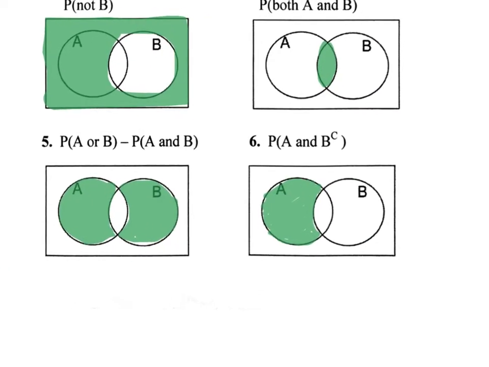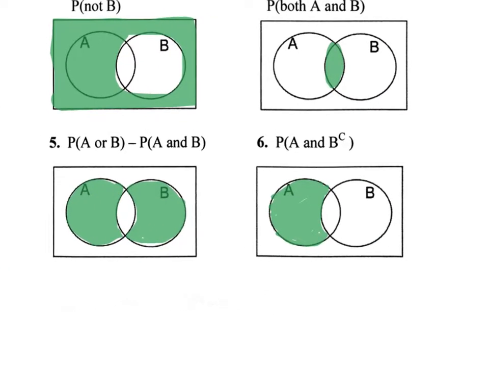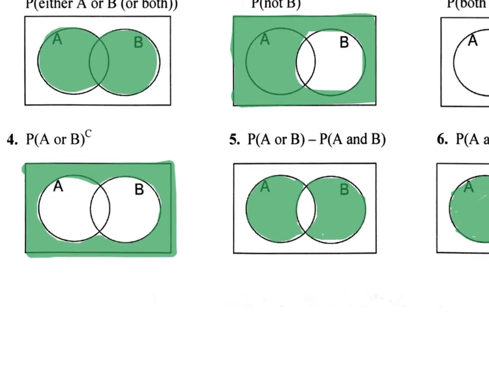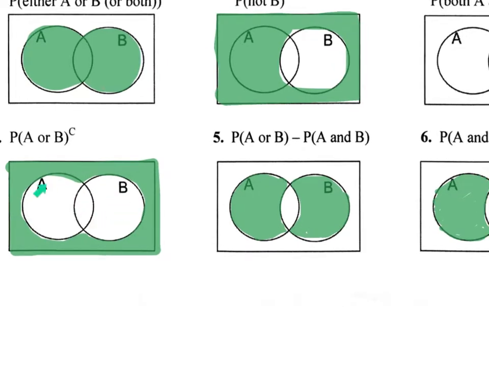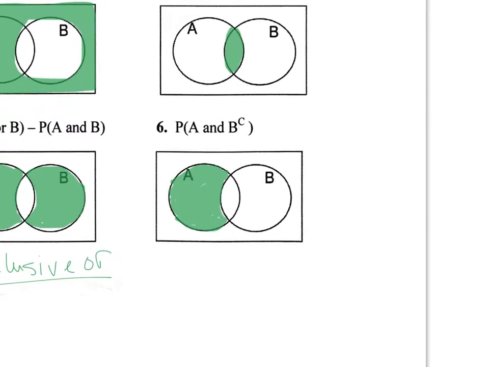These last two are interesting because you have A or B, that's this whole thing, like we had right here, this right here, and here. This is or. But we want to subtract where they're the same, so we want to get rid of this. This is actually called the exclusive or. So it excludes anything that's in between, that's intersecting with them. And then this particular one is A and the complement of B. So it's basically anything that's in A, but not what's in B. It cuts out whatever's in B, and there we are.